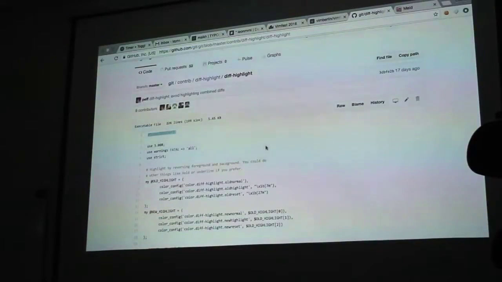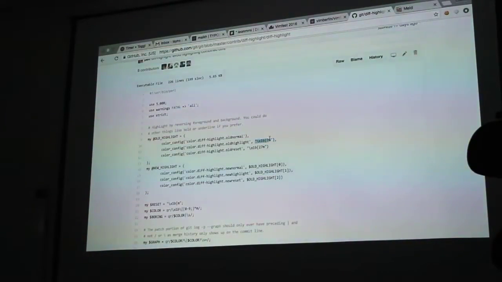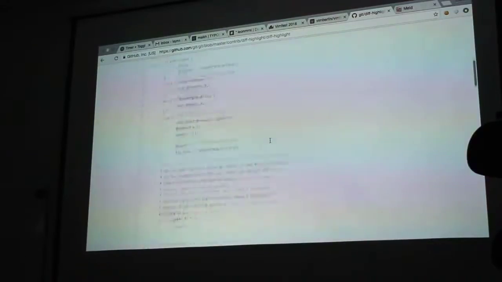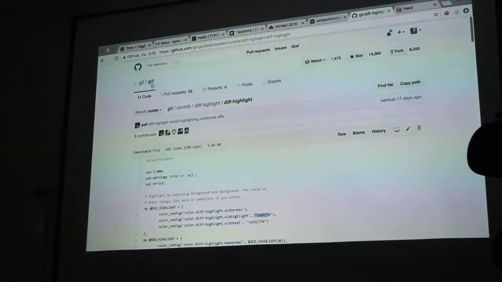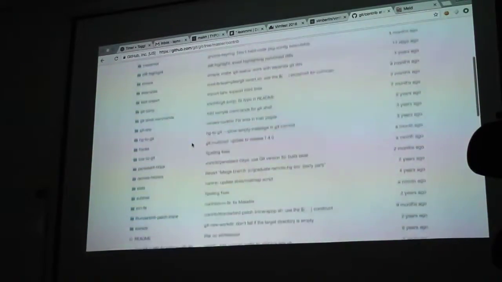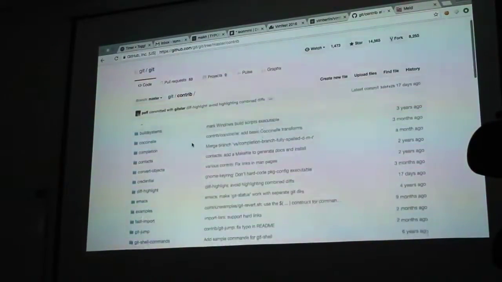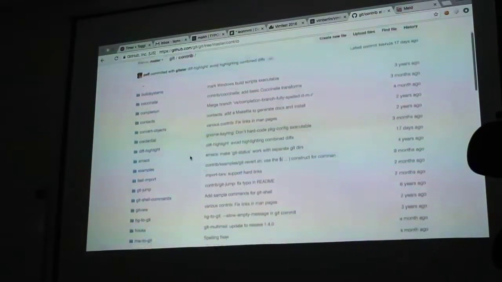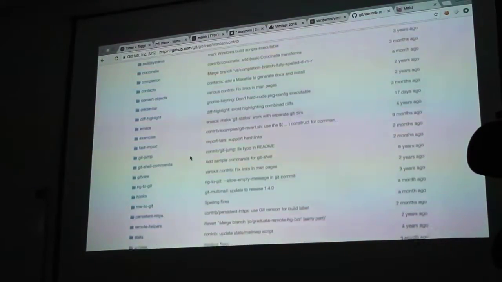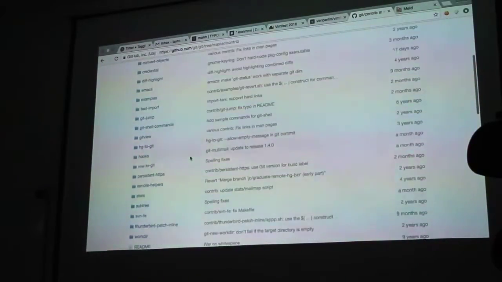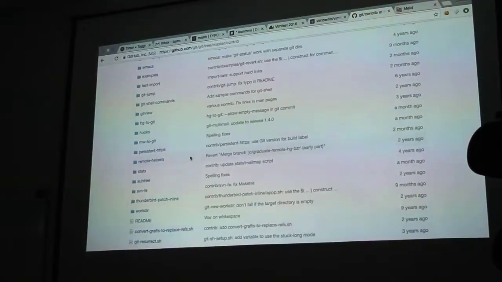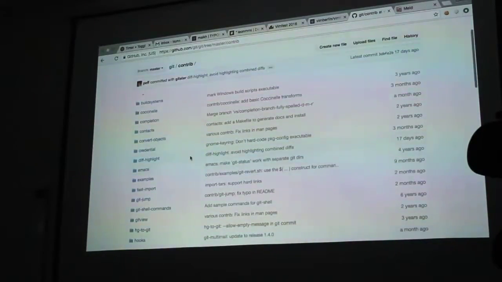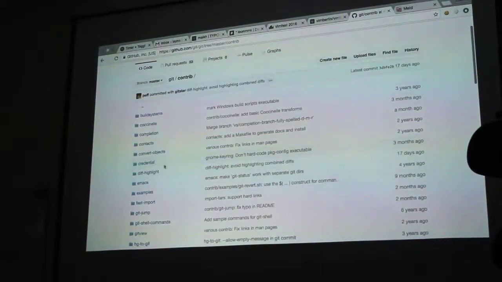I'm not so much into Perl, so I don't know what exactly is going on. But what it basically does is just find the difference and add highlighting. So that's the whole magic. And it's in the official Git repository under contrib. I didn't take a deeper look at what else is in there, like completion and emails. So perhaps there's something more someone can look into, and that's interesting. That's a great hint. Great tool.